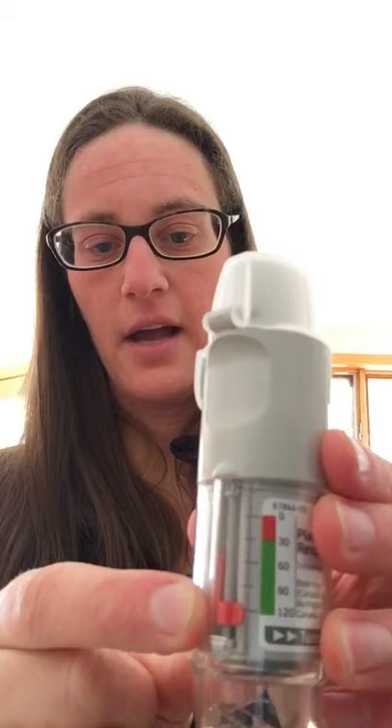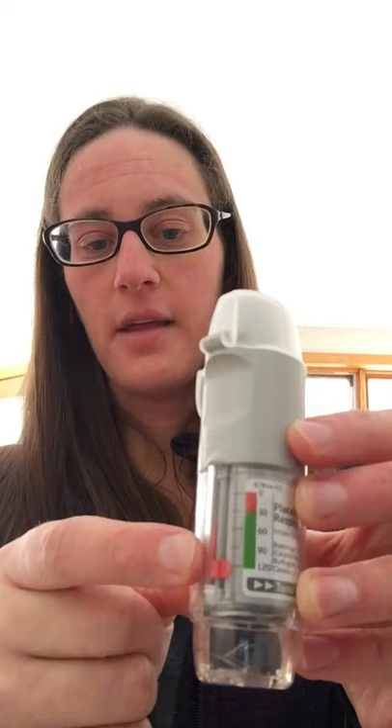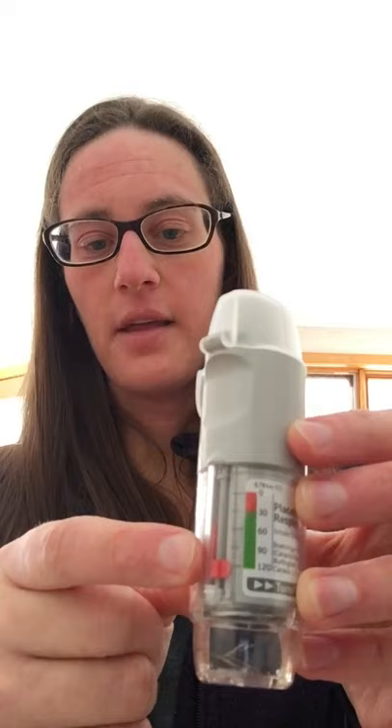The other thing I wanted to show you is the guide on the side of the actual device. You'll see there's a red arrow that moves up along the indicator as you're using it. Once it gets into the red section, you know you're getting close to empty — that's a guide to tell you to call the pharmacy and get a refill. Don't go by that solely, because sometimes it will sit at the zero mark and you'll think it's empty, but there are a few puffs left. The only way to tell if it's completely empty is that it will lock up completely and you will not be able to turn it.